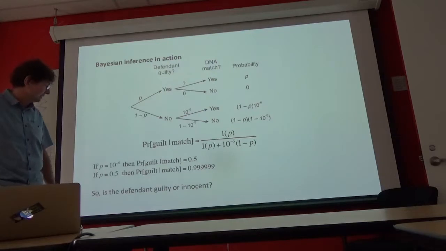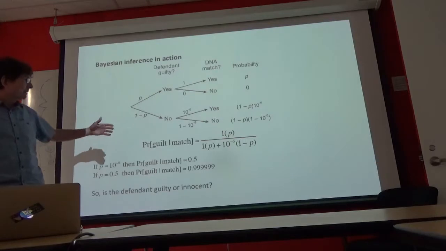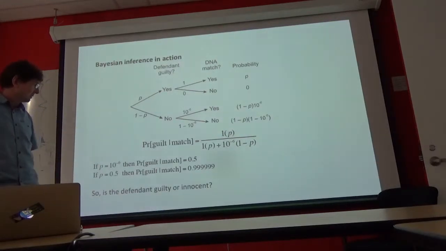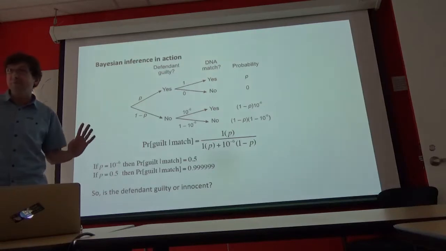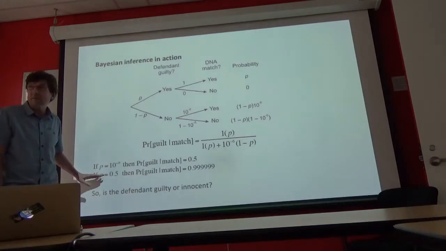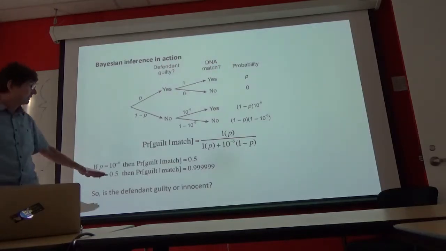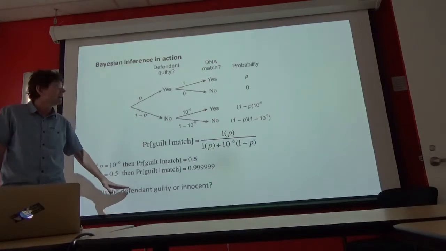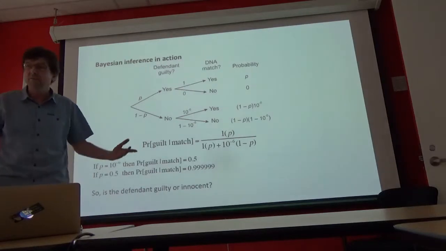So I ask you, is the defendant guilty or innocent? The fact is, this is why when Bayesian inference is used in a court of law, there has to be additional data tying this individual to the crime scene. He was there when the police arrived. Now we're no longer talking about a random person picked up off the street. And then it becomes much more reasonable to use something like 0.5, but you can see how prior probability can determine whether the defendant on trial dies or is set free. I guess if this happens in Texas.